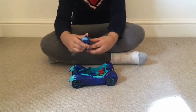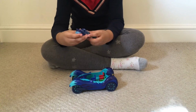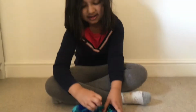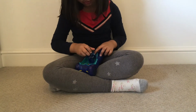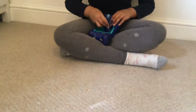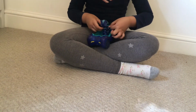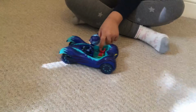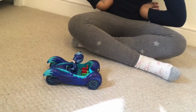Let's put Catboy inside. Here's Catboy. Just gonna put his tail up for a second. Isn't the leg supposed to be controlling? Right here. Like that, and then. Yeah. So he's done. All I need is just Gekko and Owlette. But I already have Owlette. Her wings just broke.